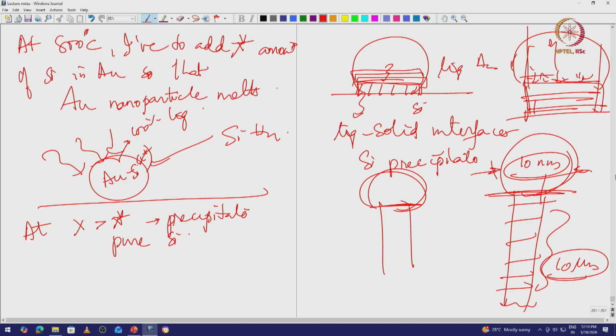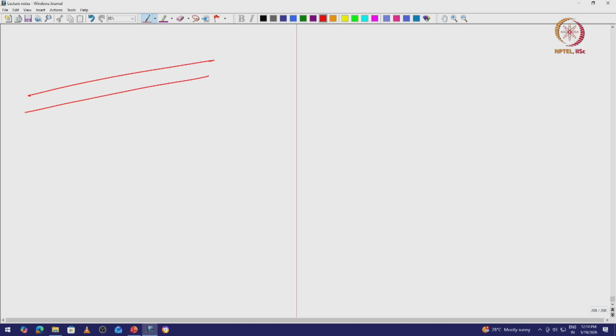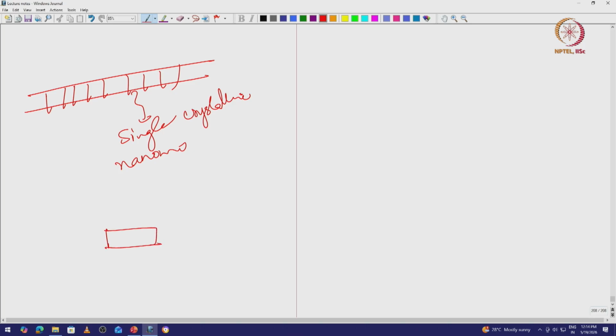So I can grow really large aspect ratio nanowires. These are all single crystalline, because I have one nucleation event, and then more growth on that. We will talk about nucleation and growth again, but a chunk of silicon comes up and nucleates, and the first nucleus is a single crystal. More and more silicon atoms come and attach to it, just extending these planes. So more or less you always get a single crystalline nanowire.